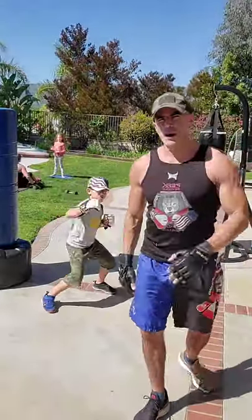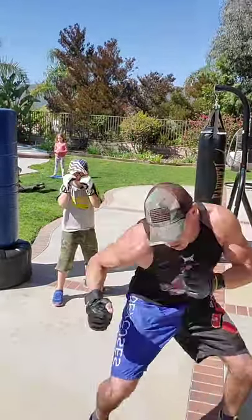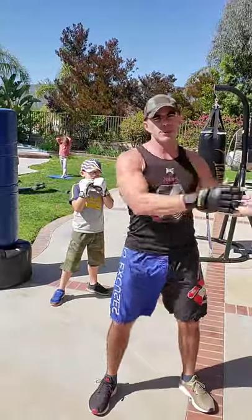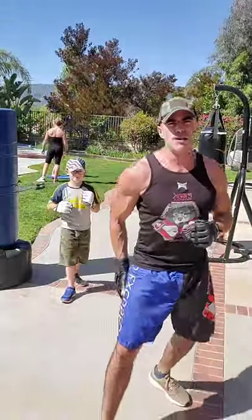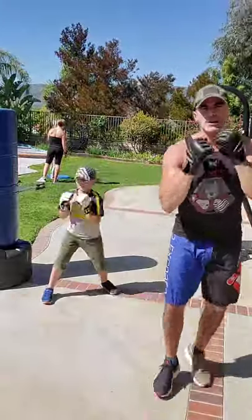I'll do them both ways so you can see it, whatever feels better for your legs. It's a double three to the body, two left hooks to the body. Make sure you train that hip. And you can see when you're getting down to the body, you're not pivoting as much as to the head. Remember, we did those warm-ups with pivot and with no pivot specifically for this reason. Sometimes, especially that second left hook, you're not really getting a full pivot, but you're still getting that hip torque into it. Snap that hip. So it's 3-3 to the body.